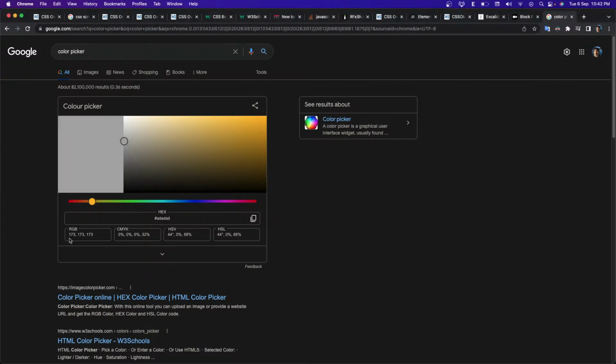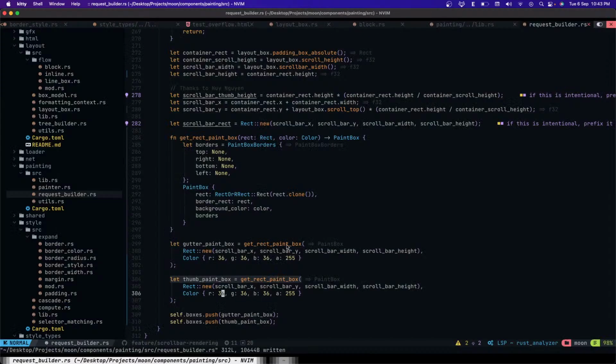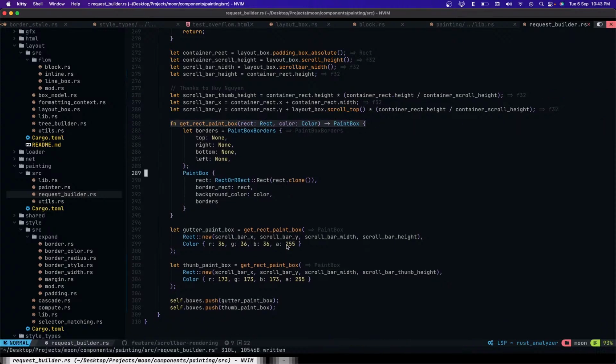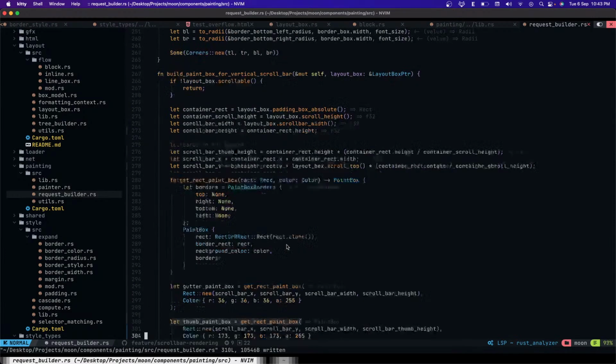Lighter. 173, 173, 173. That should be good enough. Okay, rectangle rect, thumb height right here. Don't need this anymore. Okay, that's good. This is good enough.